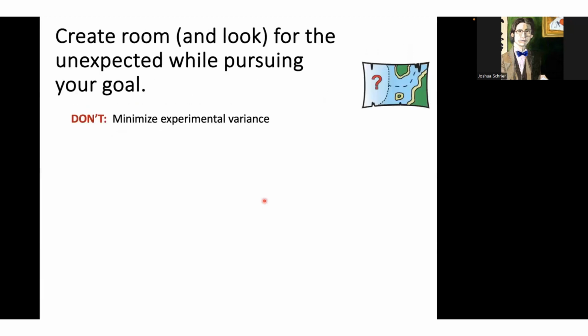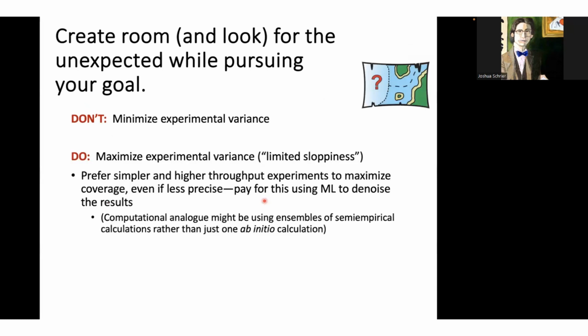You might also just try to look for unexpected things, right? I think the classic approach is to minimize experimental variance, but maybe you actually want to have experiments that are deliberately sloppy. But if you combine those deliberately sloppy experiments with a complete data capture, then you might be able to pull out interesting new research directions, right?